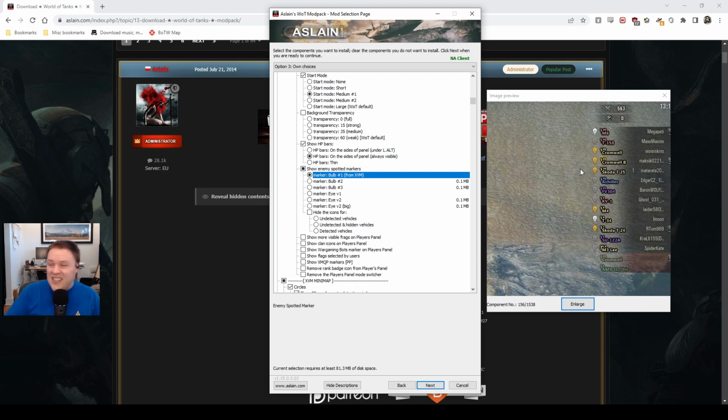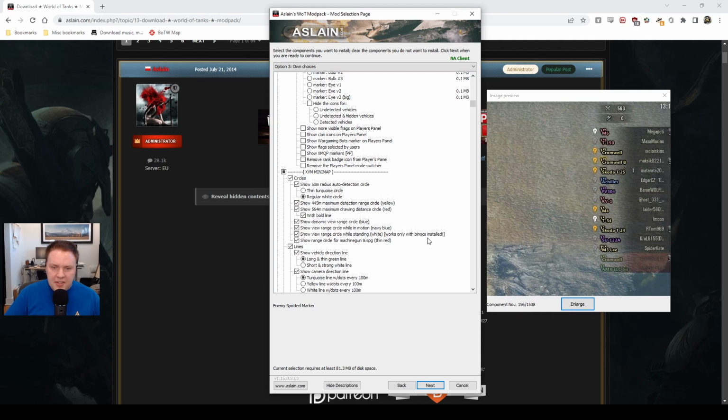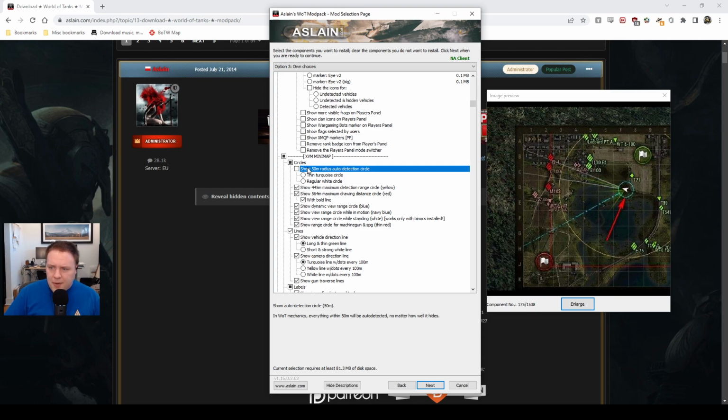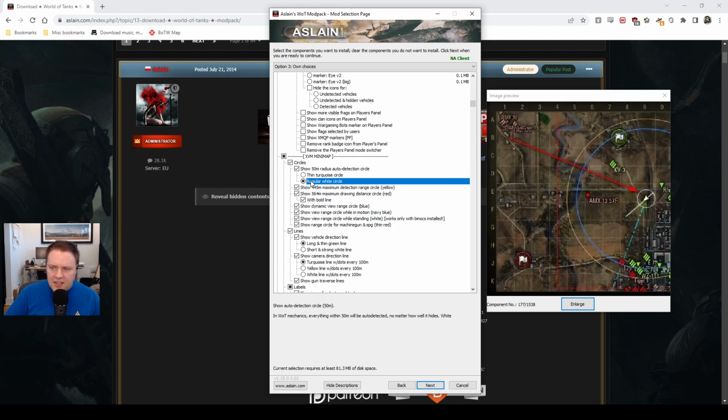So this is really handy. It's in the vanilla client, so you don't need this one, but I like the way it looks. You're gonna hear that a lot in this video. The circles on the map. So this one is important. This is the proximity, the auto detection circle.